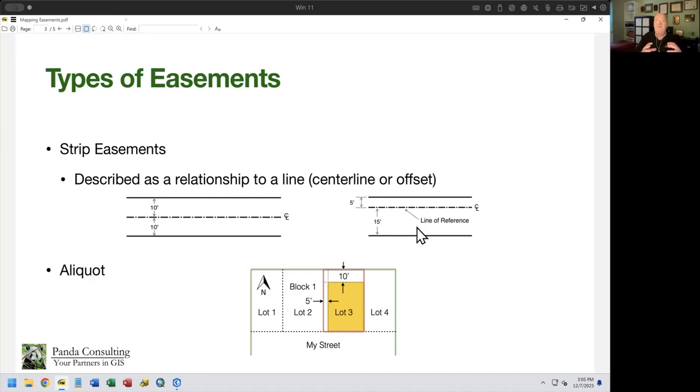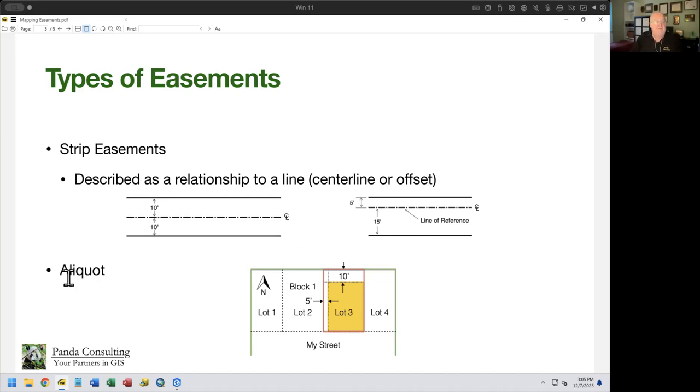So it's not always a center line as far as a strip description, but it's some sort of reference to another line. You'll also see this many times with road plats, in which they describe a baseline and then describe the easement referencing that baseline.